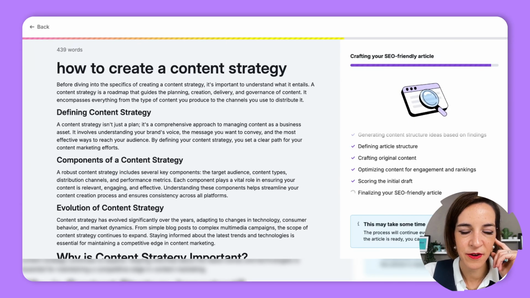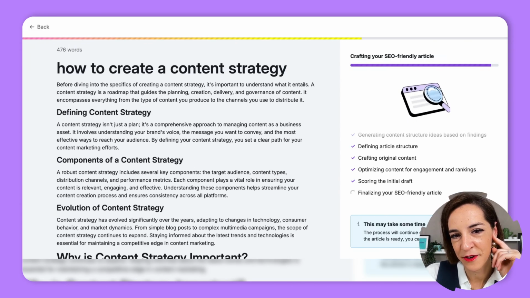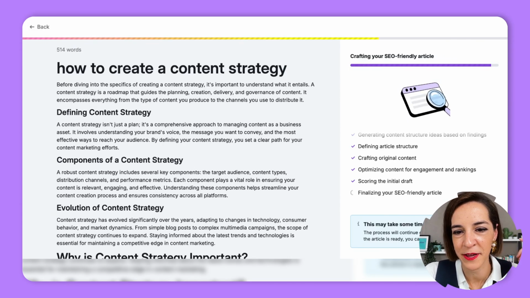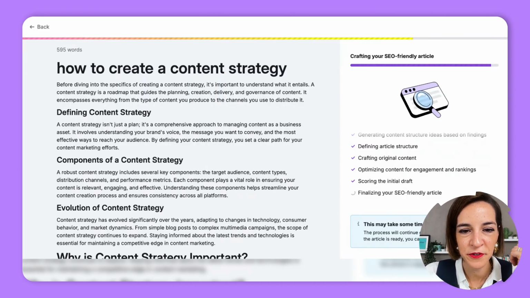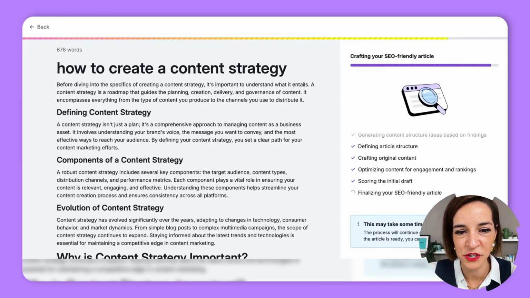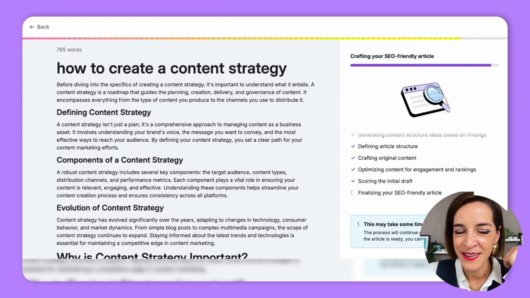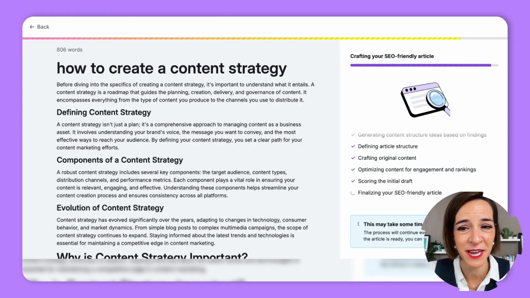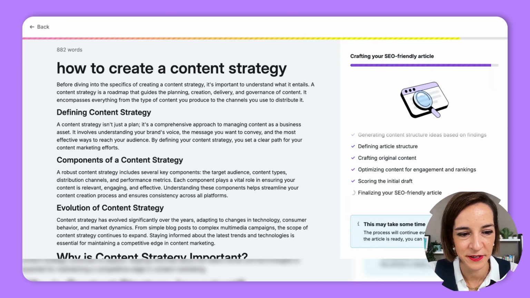Now, you can either go into this article and edit it yourself. That's mostly what I would do. Add my own examples, add things that I feel like the article is missing, make it more personalized, more authoritative. Or if you like what this content toolkit generated, you can just directly publish it to the place of your choosing. So using tools like this, we save so much time and we're actually able to generate a lot of organic traffic through this content.